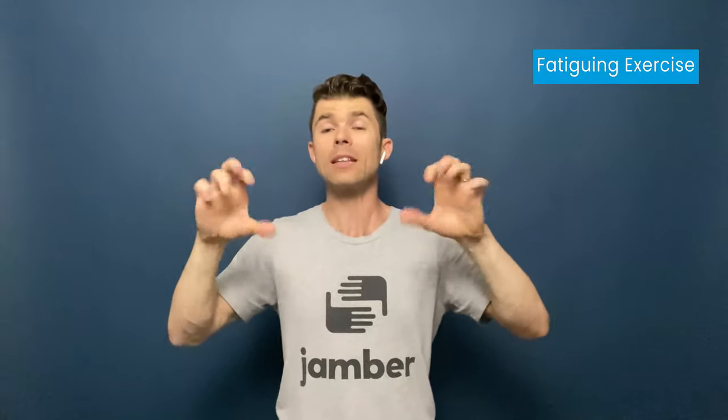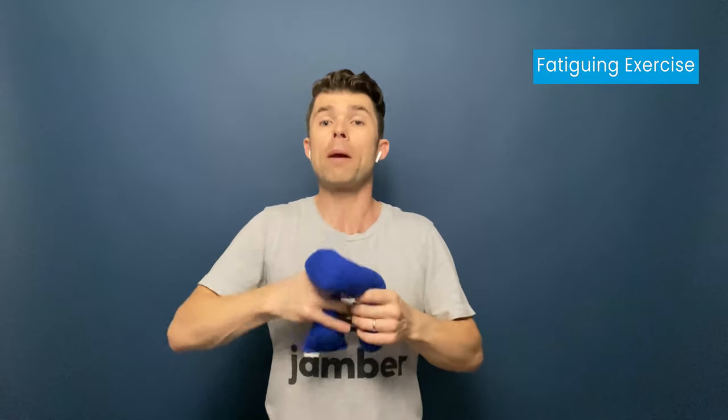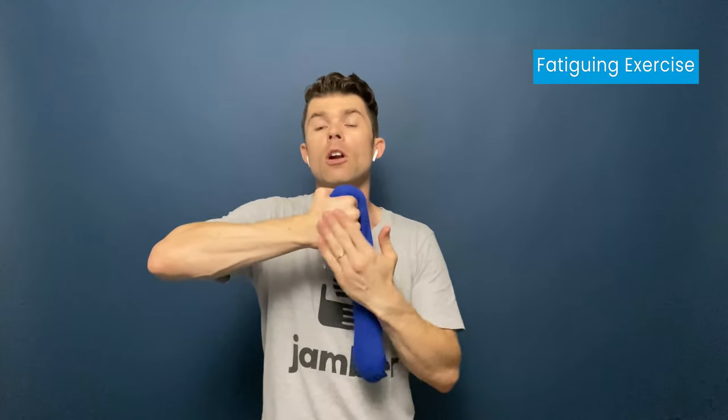All right, if you have something to squeeze, squeeze it. So again, this is my hand warming grippy. If you don't have one, you could use a towel or a face cloth or a pair of pants or a shirt, something soft that you can squeeze. And when you squeeze, you want your forearm and your wrist to be aligned, really squeezing.